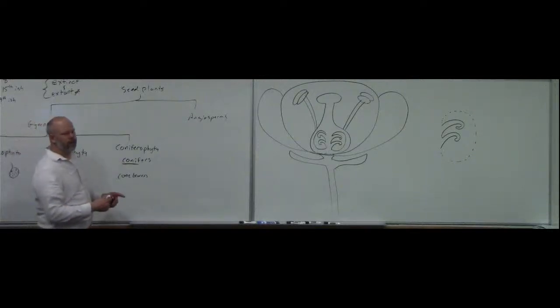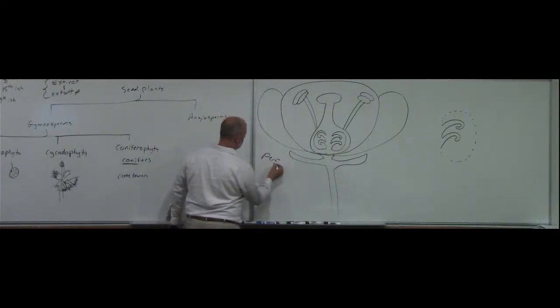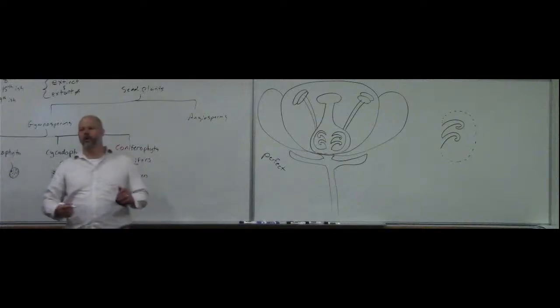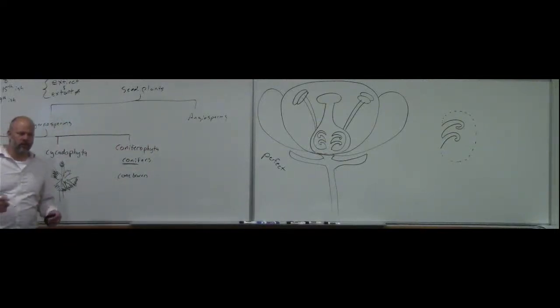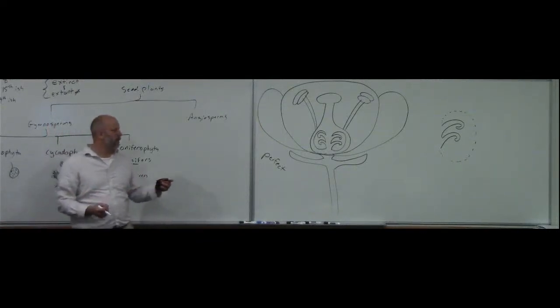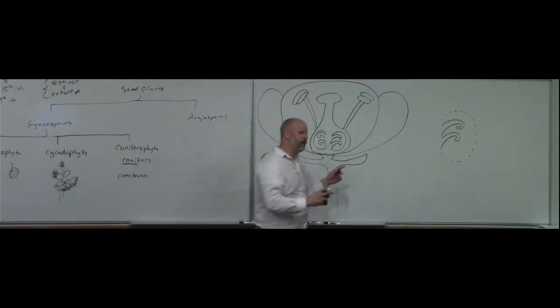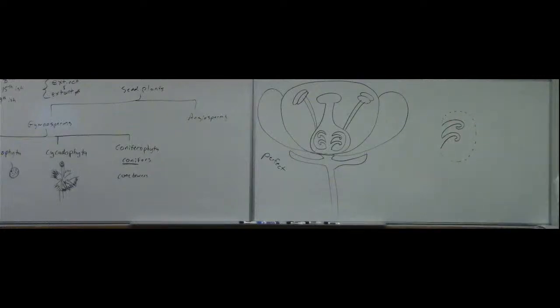This is what's referred to as a perfect flower, okay? A perfect flower would be able to pollinate itself. It's going to produce male and female gametes. If I can get what's happening here to here, I can make babies, okay? Imperfect flowers, imperfect plants have either male or female. Cherry trees. You can plant all the cherry trees you want. If all you ever plant are male or all you ever plant are female, you will never get cherries. You must have male and female, okay?